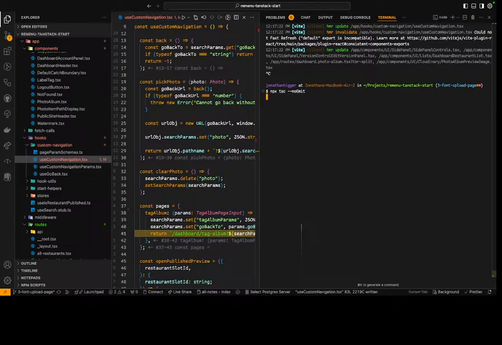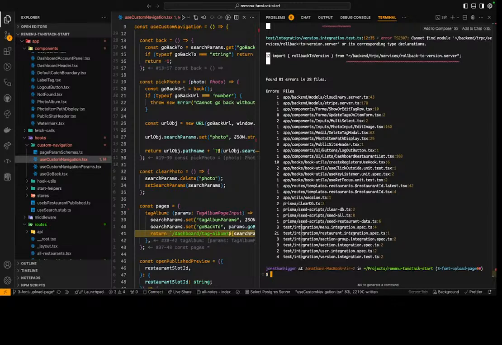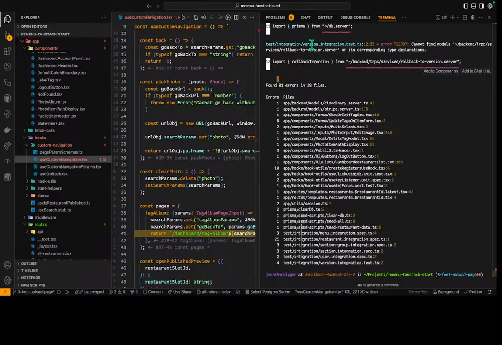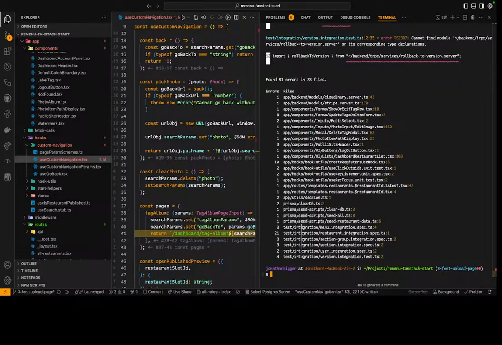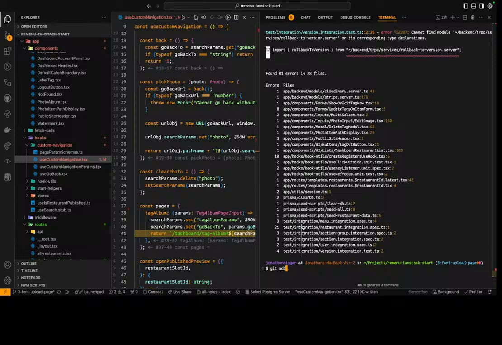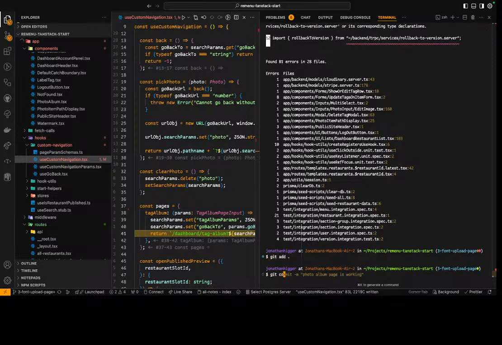Okay, yeah. 81 errors turns into like 300 errors because you fix one, you break one, you fix one, you break one, you fix one, you break one. So we're not going to deal with that yet. We will eventually. Eventually, I promise.